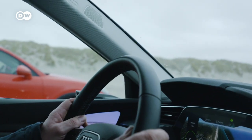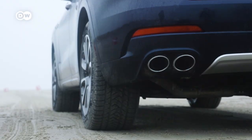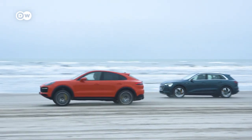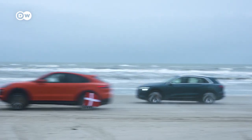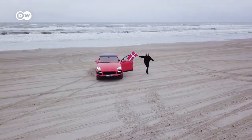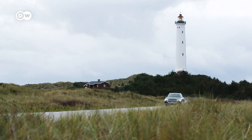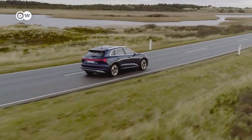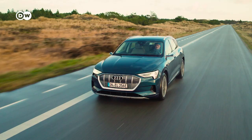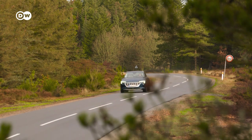Time for the final — the big showdown on the beach at Weyerstrand. Can the e-Audi overcome the 550 horsepower Porsche Turbo? An excellent start gives the Cayenne a few meters' lead, which it holds onto until the finish line. More horsepower, more torque, and 400 kilos lighter than the Audi makes the difference. The e-tron has met its match. The first electric SUV from Audi is a first-class touring vehicle, but it would be a much better electric car if it didn't weigh 2.6 tons — its battery alone weighs 700 kilos.